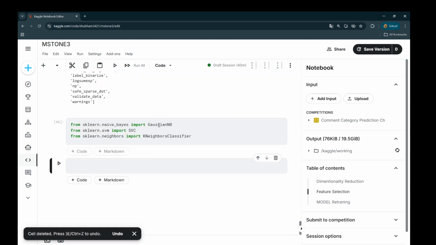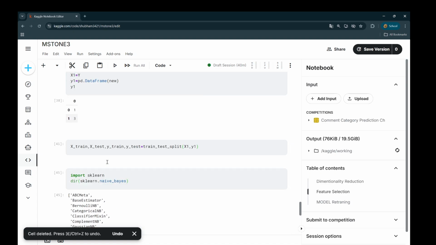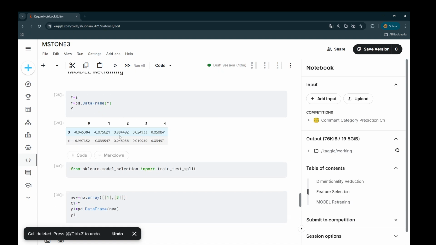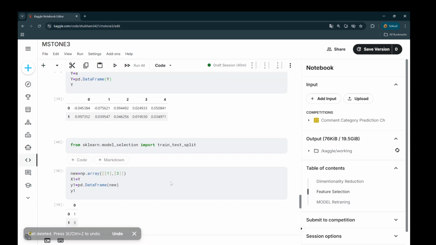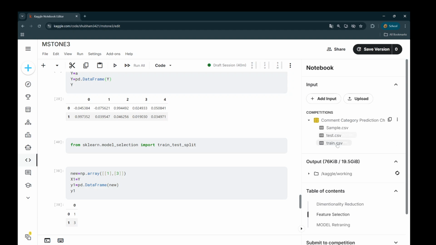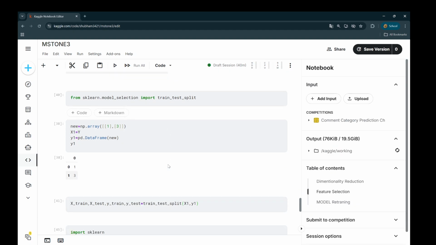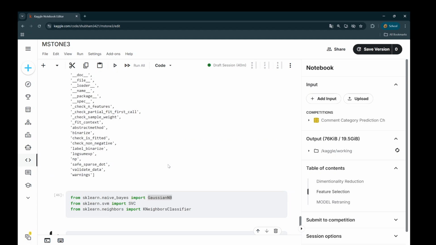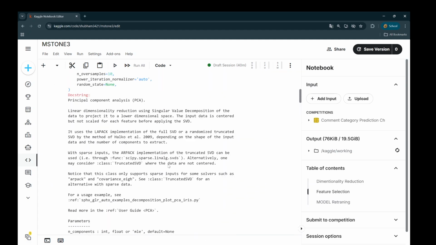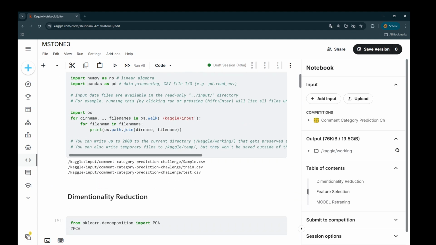So here again you will call the models and do the following trainings. Since I have created this data frame, it's giving me some random answers. But don't worry, when you get the data sets, then it will work well. That's it. So that's all for today's class where we have discussed the coding part and the theory part. I hope you enjoyed the class. That's it. Thank you for watching.